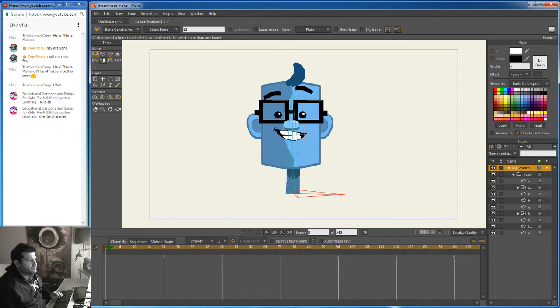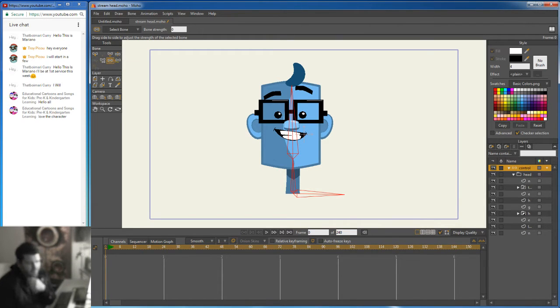So we'll select all these bones, and if you look here, you notice they all have envelopes on them. I like to just take those off because I like to bind my bones to points or layers. That's the way I do it. There's plenty of ways to do it. That's just how I like to do it. It works out well for me.